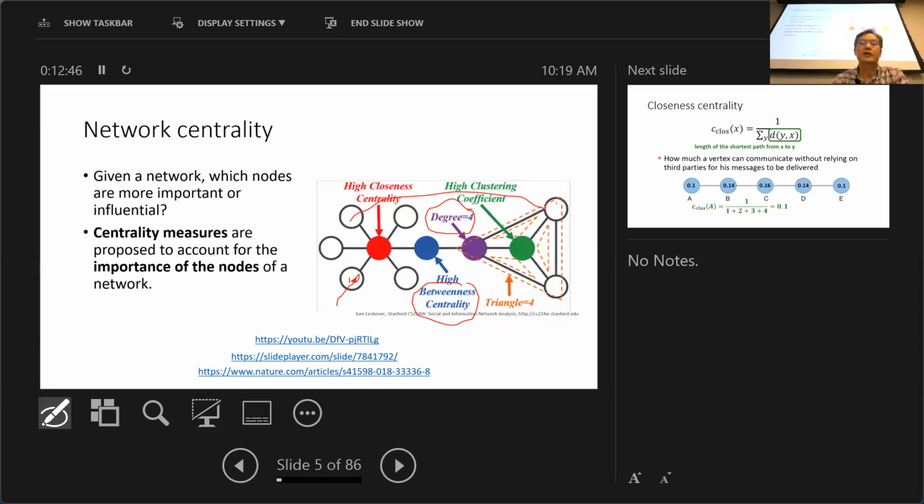So this is another way to compute a centrality. For each node, you can describe it, for example, using degree and also betweenness centrality or closeness centrality or clustering coefficient. For each node, you can have a lot of different parameters, different features to describe the value of each node.